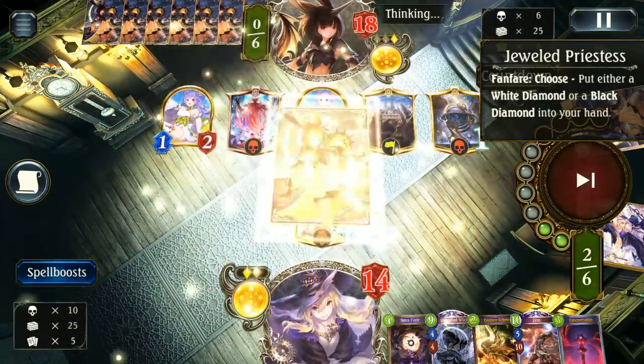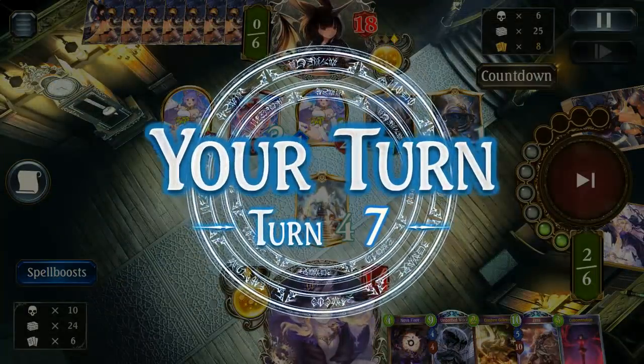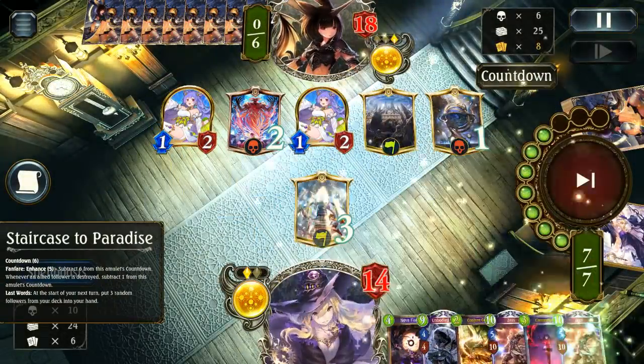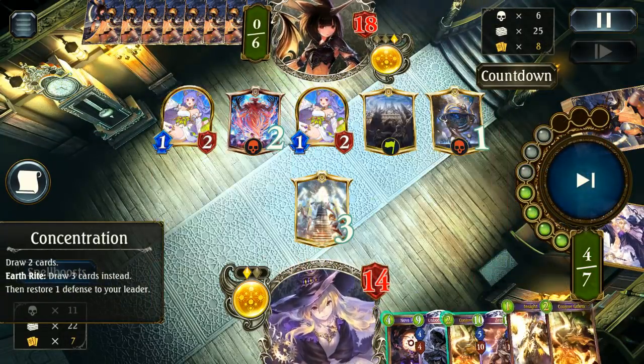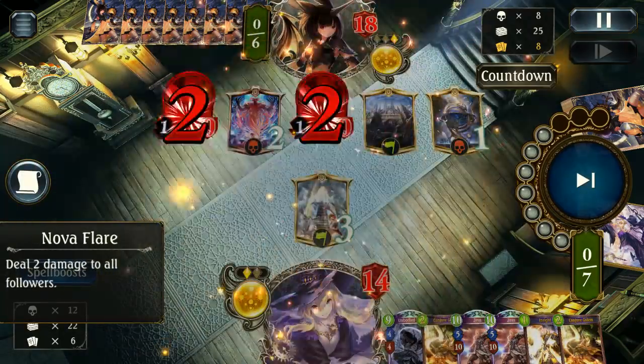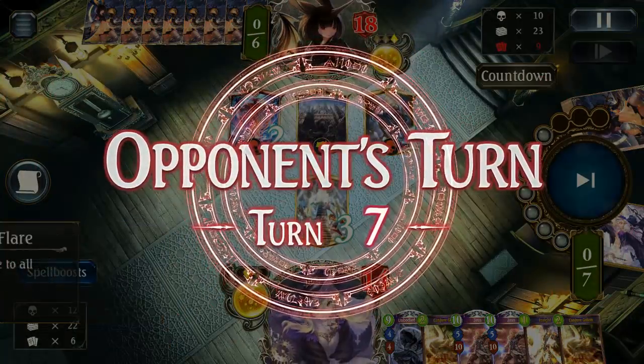Nova Flare actually isn't a bad card in this situation. There isn't many 2 health cards that you want to be clearing against Haven, so being up to 2 for 1 with Nova is actually not too bad either. But it does depend on our draws, so you never know what you might get.